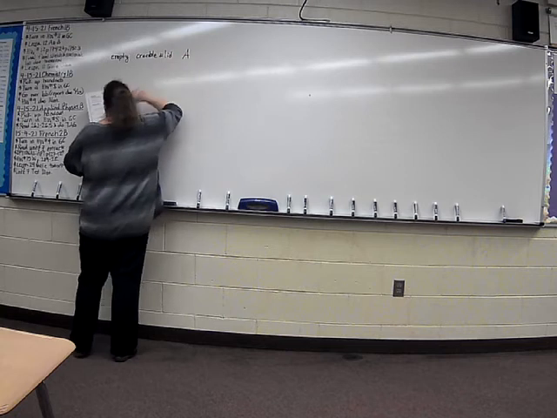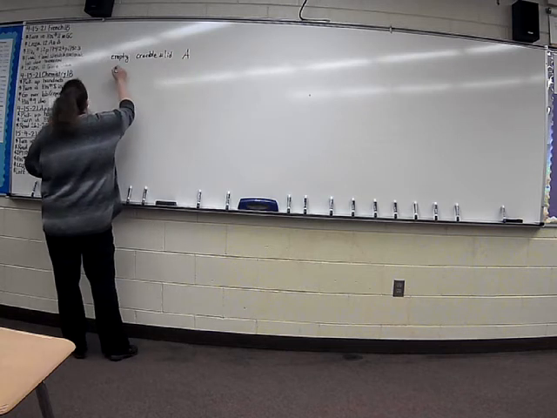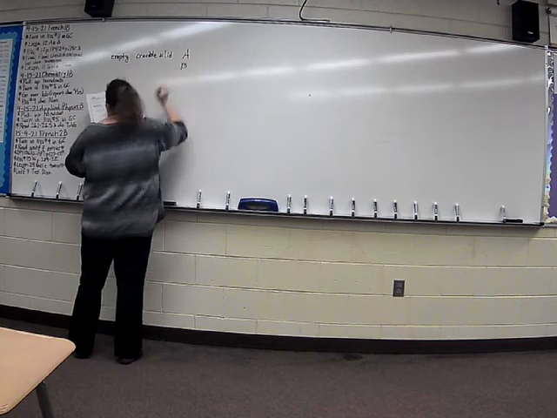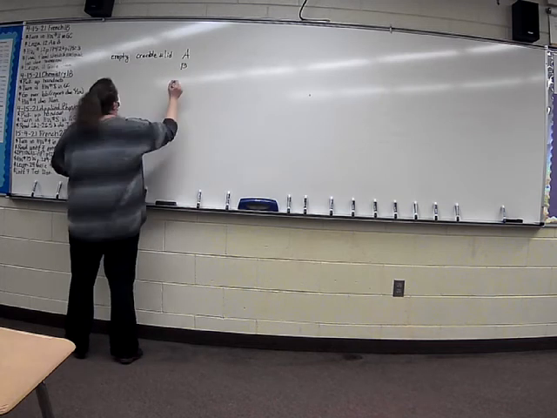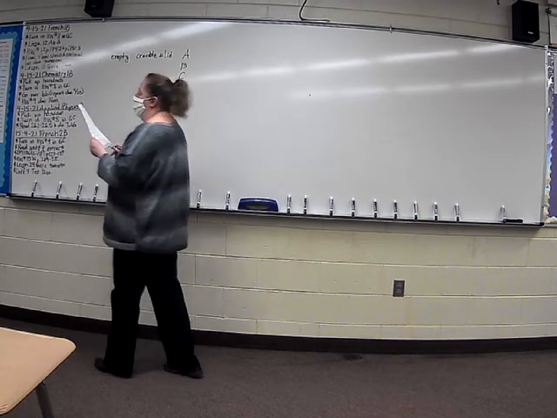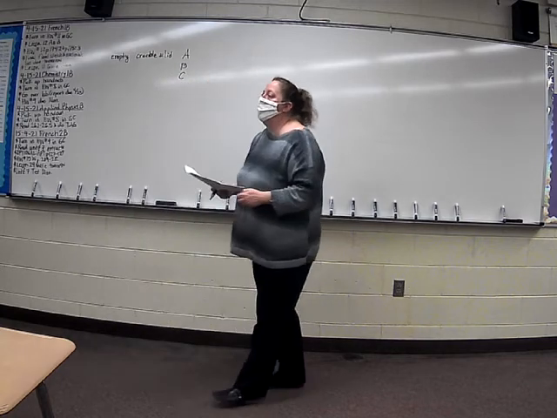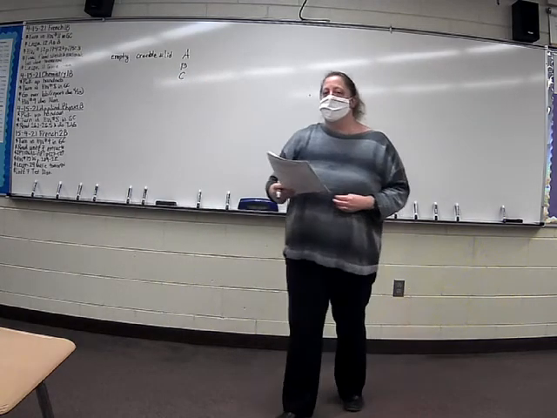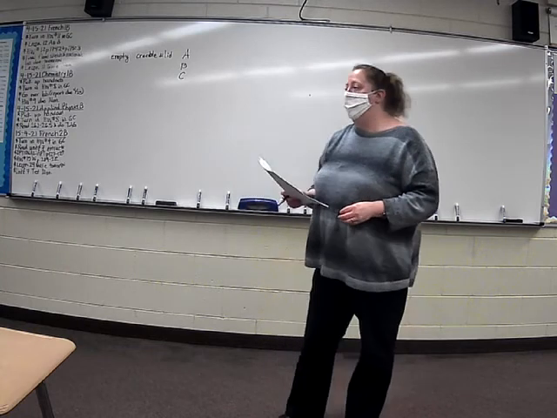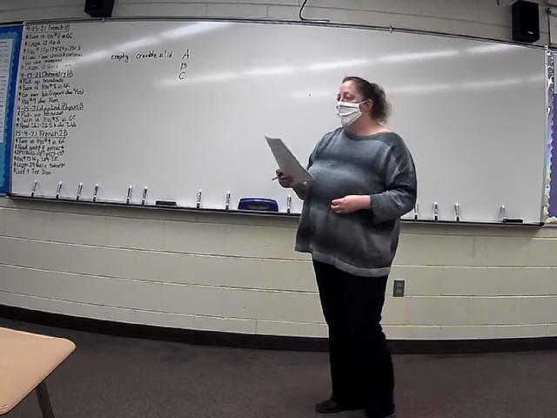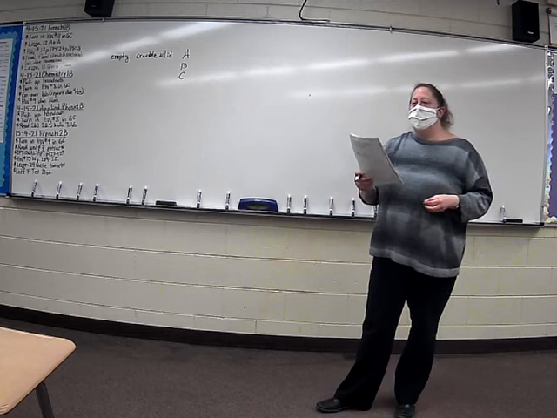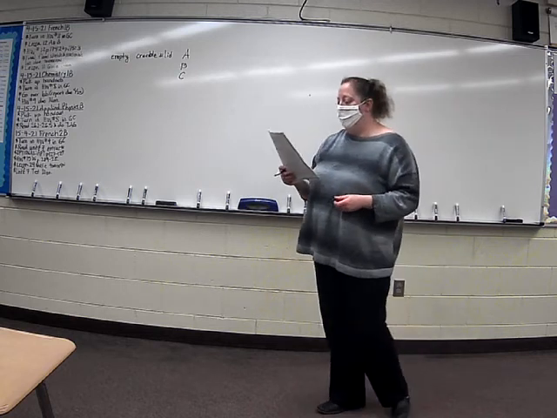So we're gonna call the empty crucible lid our A, the crucible lid and magnesium a B, and then the crucible lid and the combustion product C, because we're gonna talk through how to do all these calculations. Highly recommend that you write it down. So number 1, Aiden read last, so we're on Natalie.